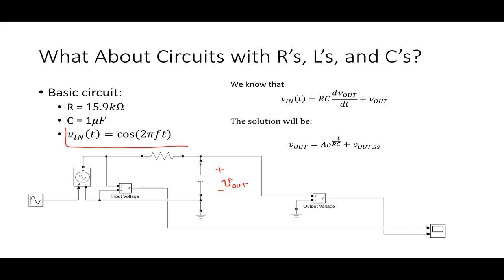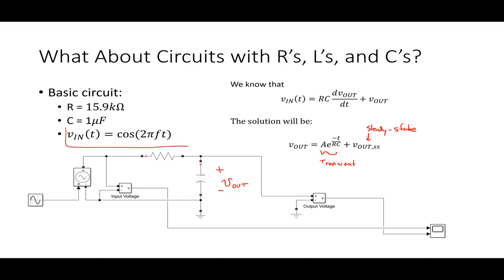So important to look at this. A differential equation is what tells me what the output voltage is. What we're going to find out is we can simplify things here a little bit. With the differential equation, my solution always has two components, right? My transient component, and my steady state. Up until now, when we were dealing with DC sources only, this steady state value was always some constant. And the transient was always of the form A e to the negative t over tau.